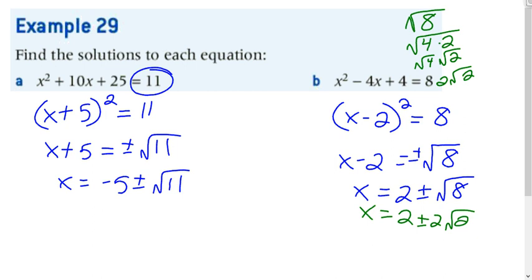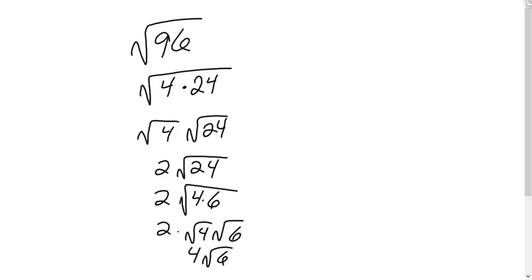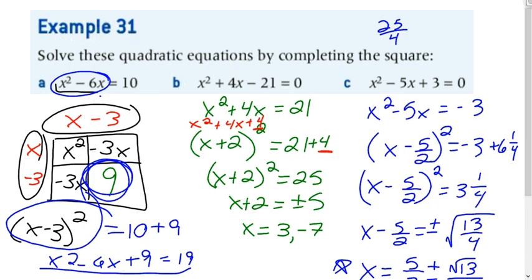Okay. These two problems we were looking at, the left-hand side was already in perfect square format. You just had to find what the perfect square was for your binomials. Because once you have that, you can quickly square root both sides, positive and negative. In these problems, the only one that actually factored was B. You would not be able to solve this problem or the other two problems by factoring.